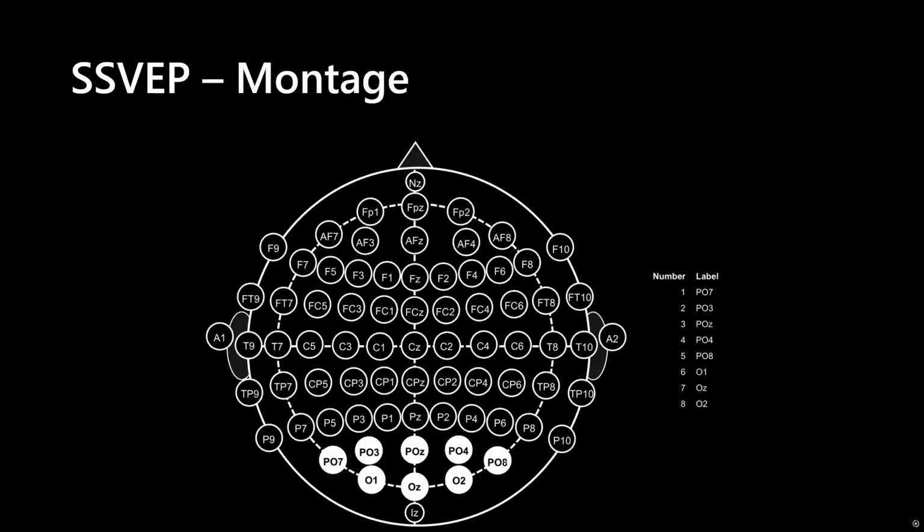Regarding the montage, here it is even more so just based on the occipital lobe, so only on the visual cortex. Why? Because in this case, there's no real attention mechanism involved, no P300 that you might expect, because you cannot count or put attention to something that flickers at 14 Hertz. And it's only visual based.